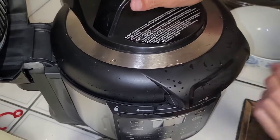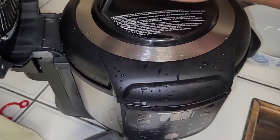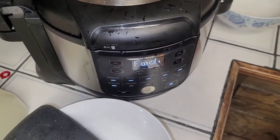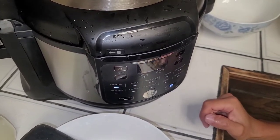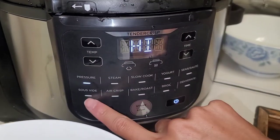Okay, so hopefully there you go. Now it works. You start it there, and then you twist it over to the lock position. And then you turn it on, and it says Foodi. This one's Foodi. Actually different. So uh oh, it's different, so it might not cook right. We'll see. You got all these different options. You already told them about these different options that it can do? Whoa, this one also has sous vide.